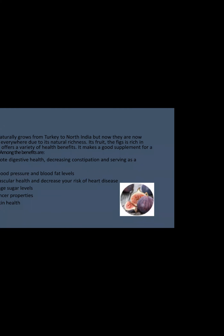They treat asthma, reduce throat pain. It's a natural cure for tonsillitis, and prevent retina damage. What else? They improve the liver health. It's a natural laxative. Treats piles and keeps insomnia at bay. This is AG Brock, an amazing, amazing product. Very good for the lungs, the ENT, and your digestive system.